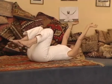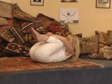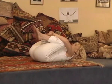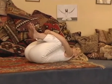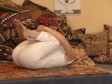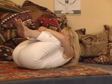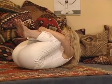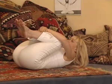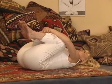Draw both knees up to the chest, lift the head, embrace the shins, then head onto the floor. Take a breath in the nose. Now throw the air out the mouth. Hold a moment. Breathe in, head to the floor, and just sigh the air out.